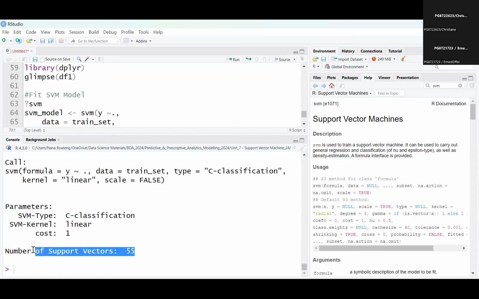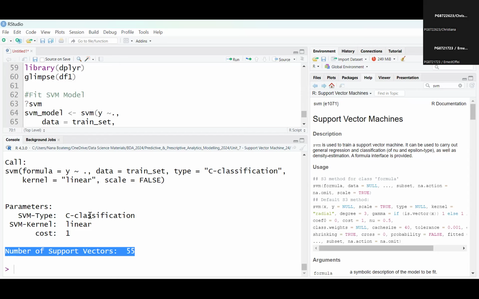Okay, so which means that we have 55 points in the data set that are very close to the decision boundary. And it has an effect on the predictive capability of our model. So as much as possible, we want to reduce the support vectors so that the data points will fall clearly into each region. You don't want something that is very close to the decision boundary and you misclassify.